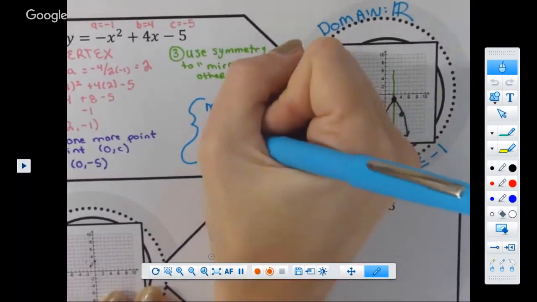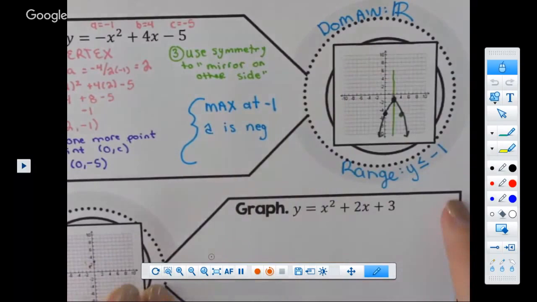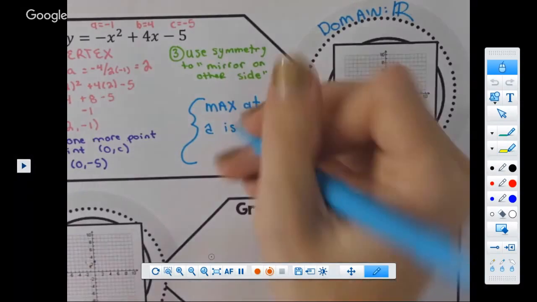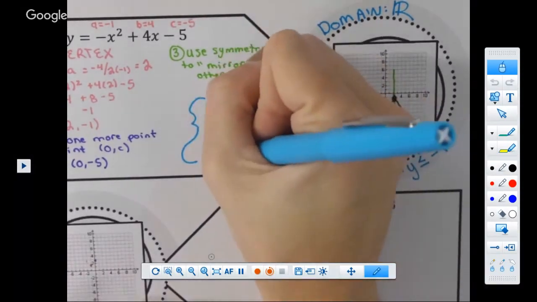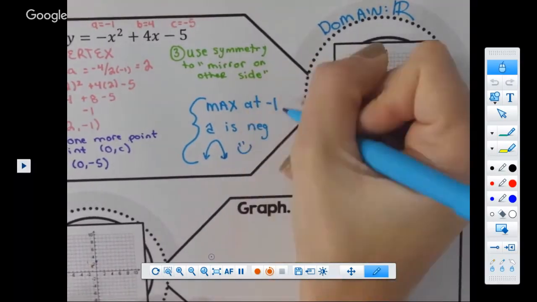And then the last thing, A is negative. The last thing I want you to check in standard form, because it's hard to confirm that your vertex is correct, because it's a little bit of algebra. I do want y'all to notice that A is negative. And when A is negative, should it open up or down? Down. So I want y'all to draw it open down. Did the parabola that we graphed open down? So that's kind of a confirmation.